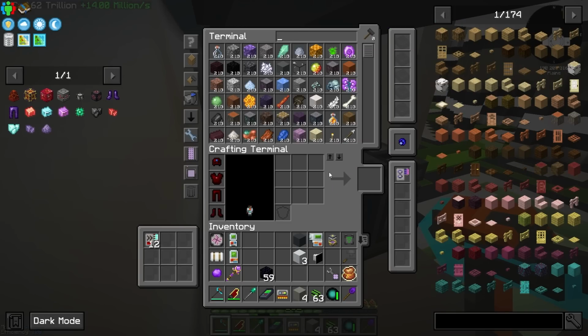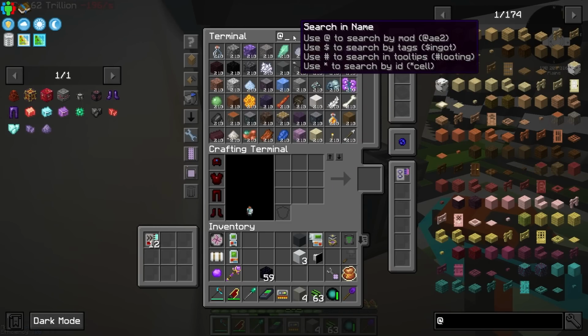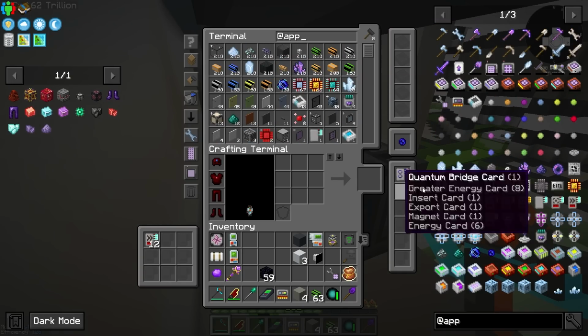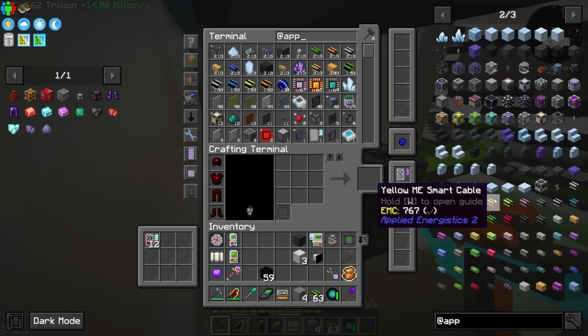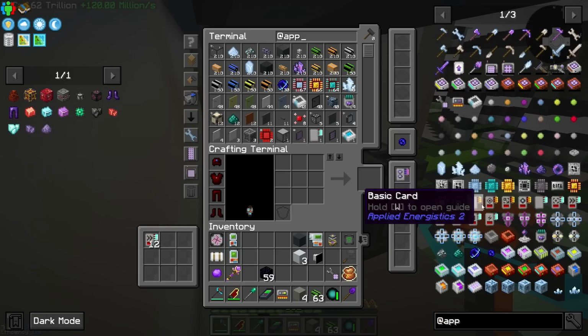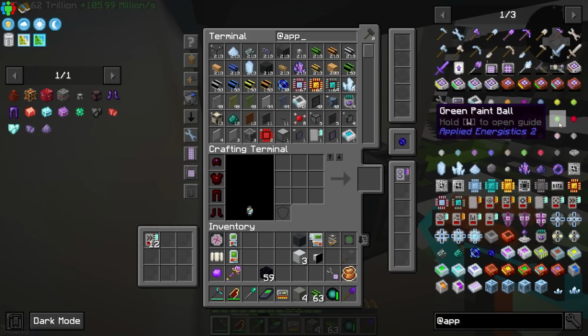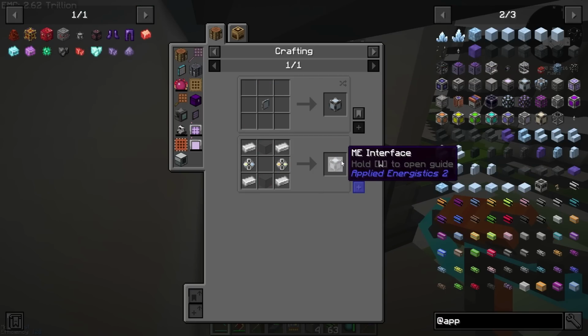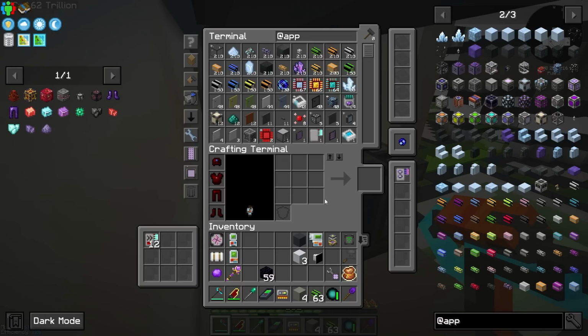But the more I think about it, if I was to just use exporters, I'm going to need 4 exporters per process. But if I instead, with Applied Energistics, utilize a, let's see, what is it called in Applied Energistics? Because there's a bunch of different, I kind of go back and forth with Refined Storage and Applied Energistics. I think it's called a pattern provider? No, that's right here, ME interface. So if I use an interface, what I can do is I can set the value there and I can just use pipes to just constantly keep it stored. And that actually would be a lot cheaper because this only uses 1 channel and allows me to send out to all 4 machines.